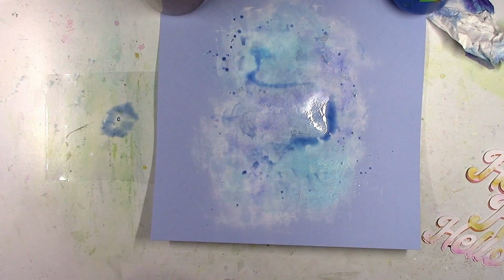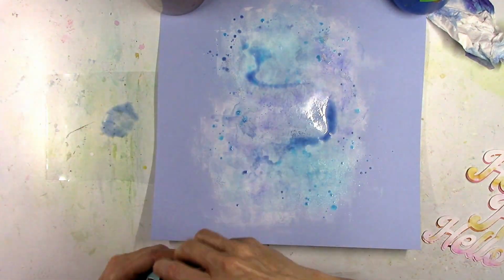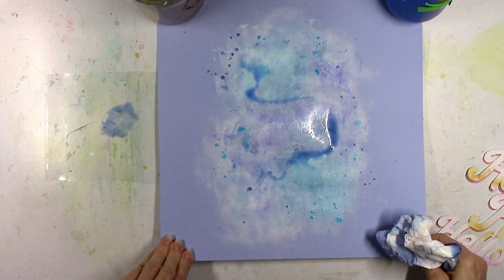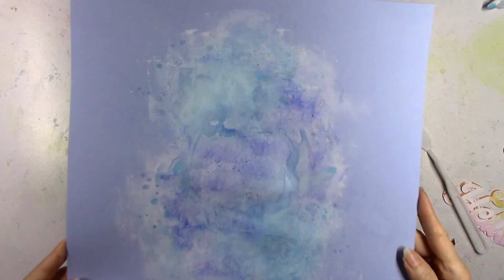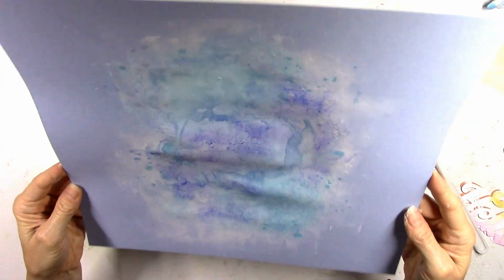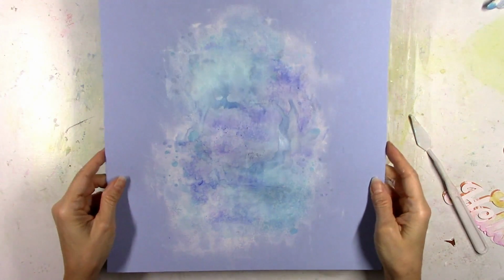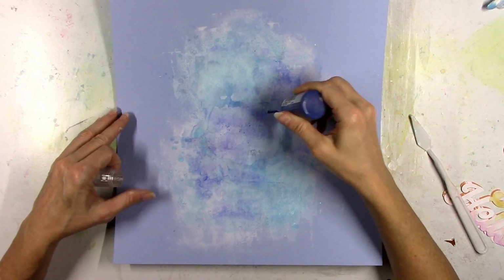And you can see what I was talking about with the color pooling in certain spots where the paper starts to warp. It looks like a little snake. And like I said, that's going to happen, so you just have to deal with it. So I brought the heat gun out again, let that dry, and you can see some of the paper waving there, but I really like where this is going. Now this was the game changer.